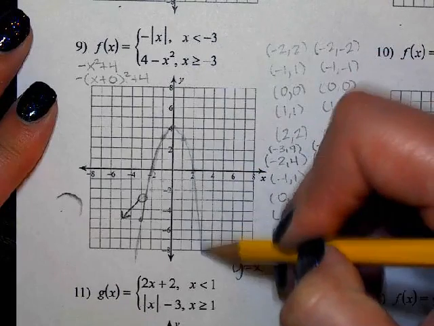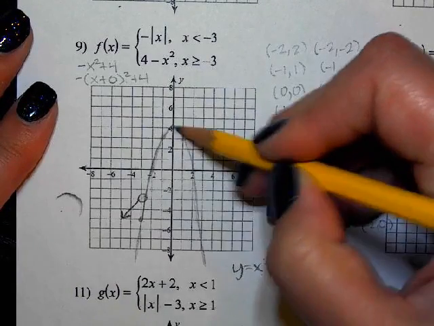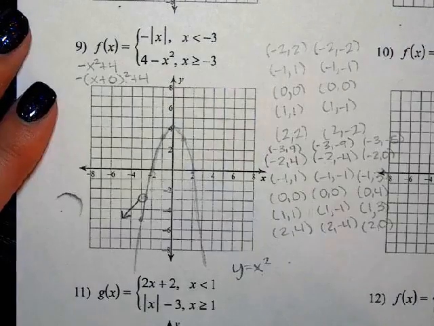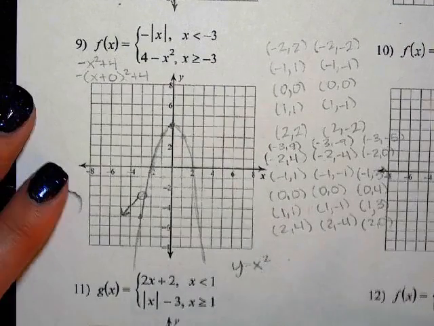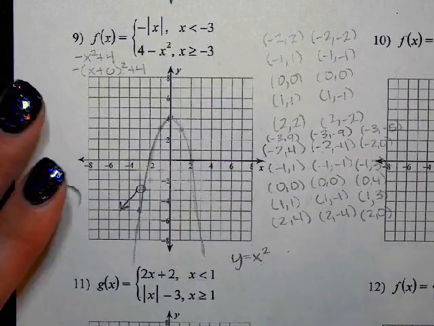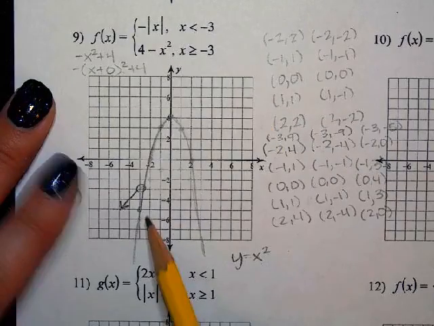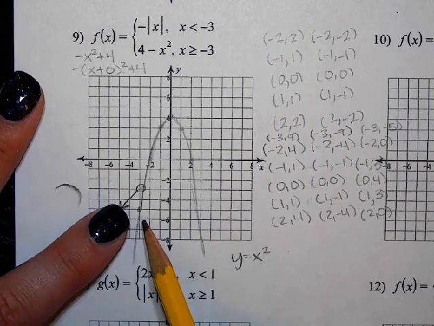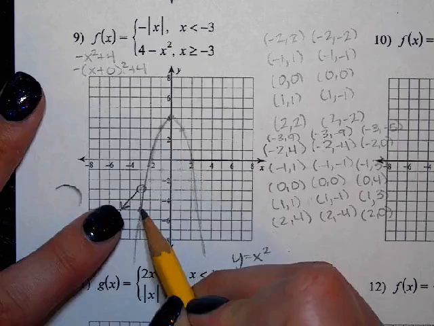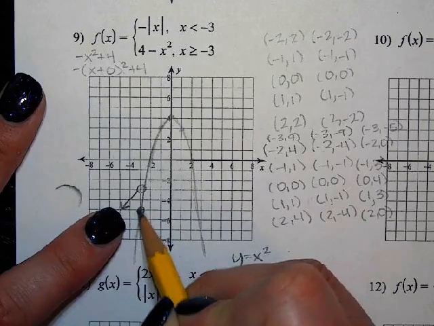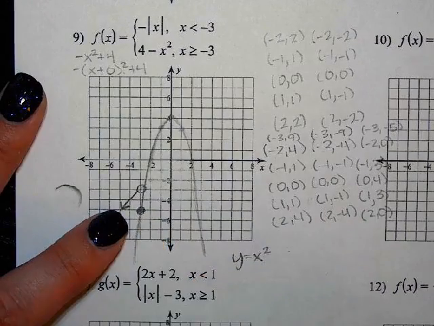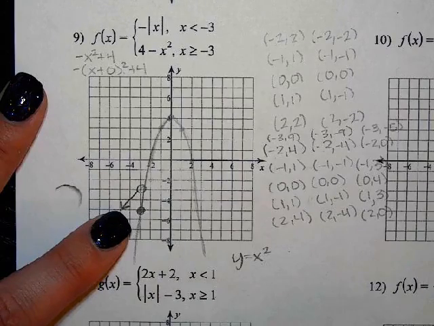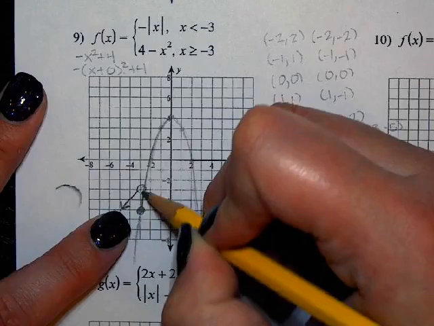Okay, so now I've got more of the graph. I went ahead and sketched more than enough at this point. I knew I needed to at least go to negative 3. That's why I did that extra point in there. So now I'm going to draw my circle at negative 3, and I'm filling it in. And then what part of the graph am I keeping? Everything to the right, which is basically everything that I drew.